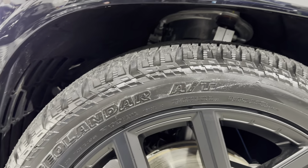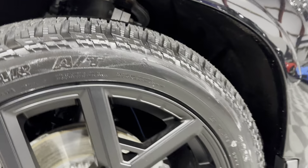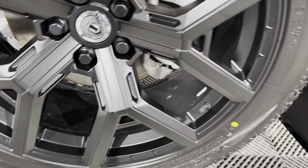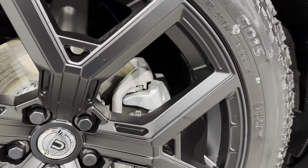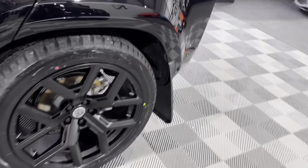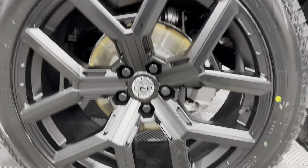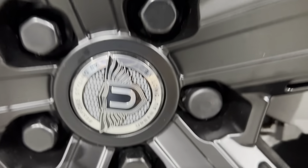These are the correct Yokohama Geolander all-terrain tyres. They've got that lovely rugged grip, but they're not a mud tyre, so you can use them on the road perfectly safely — all season, snow and ice. They're rated up to 130 miles an hour, which is more than the top speed of this car, so you are perfectly safe using these. Don't buy one with a sub-standard incorrect speed rating on the tyre. Same on the rear — you've got the 22-inch wheels in satin black with the urban centre cap and wheel nut covers.